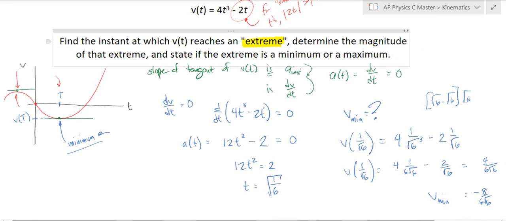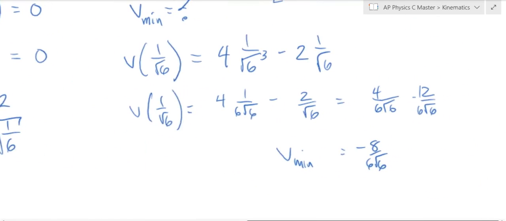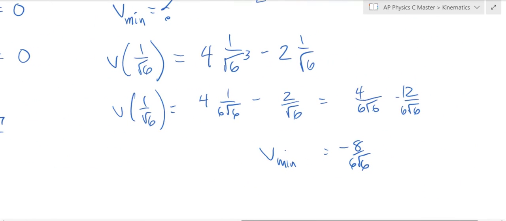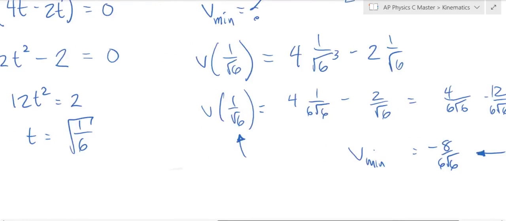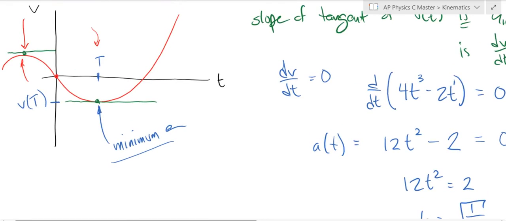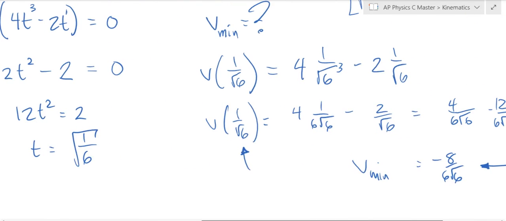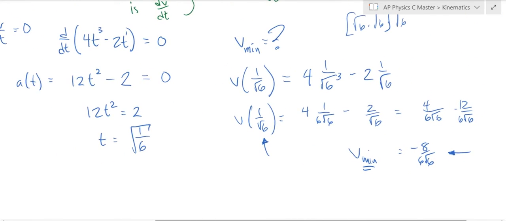Okay, as I started to say a minute ago, there's other ways to figure out if this is minimum or maximum. What you could do is say, well, here's the size of the function at the instant I know that it's an extreme. What happens when t gets a little bigger or a little smaller than that? Well, if you evaluate the function, what you'll get is that when t gets a little smaller than capital T, the function has a more positive value. When t gets a little bigger than our capital T value, the function has a more positive value. So that's another way of saying this value must be a minimum. Okay, folks?